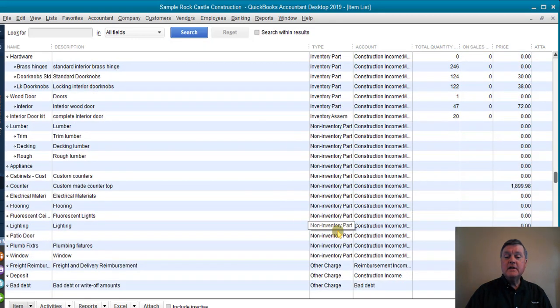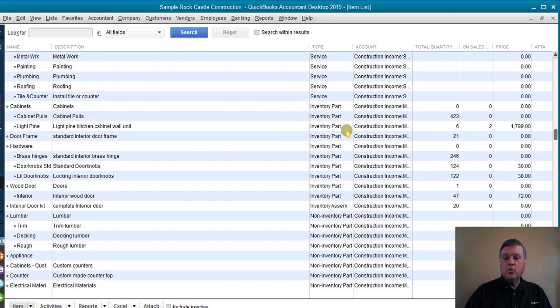There are some items down here that are a type called non-inventory part. That just lets me buy and sell particular items that I want to sell to my customers, but I don't want to track how many I've got. So I can use non-inventory type parts. I can buy and sell as much as I want, and I don't even have to record when I buy them. I can just sell only, because QuickBooks isn't going to put anything on that balance sheet in that inventory asset account. Everything's going to be a direct expense or a direct income. It's this section right here, inventory part. That's what I want if I want to track inventory.